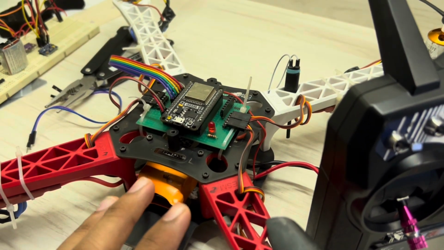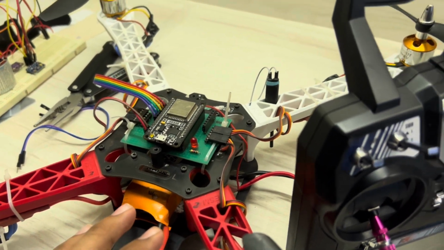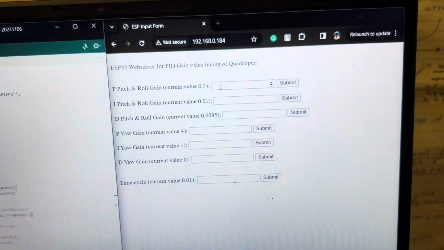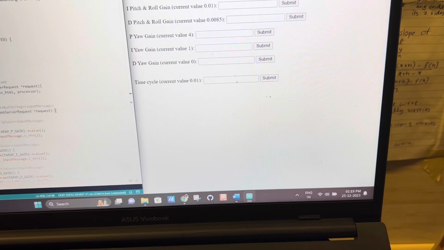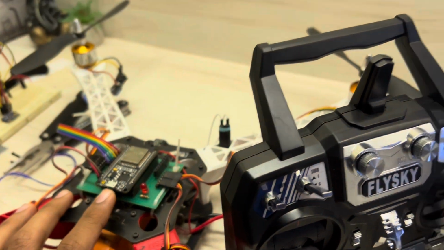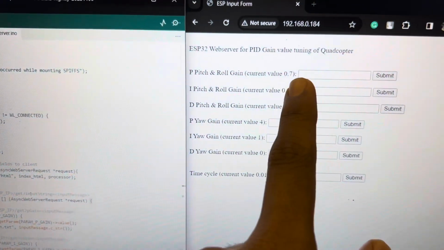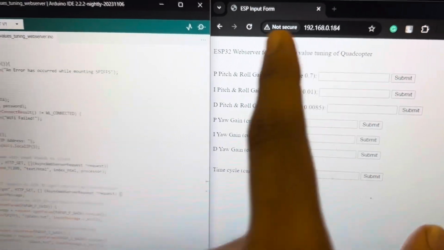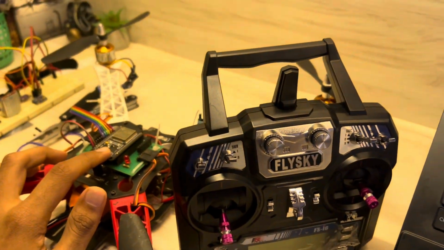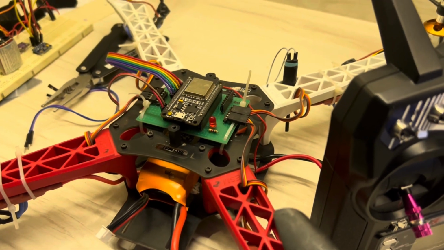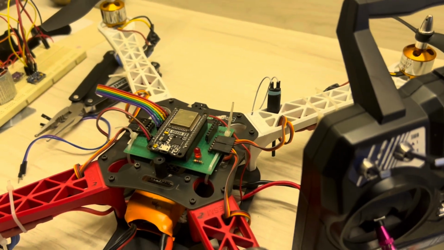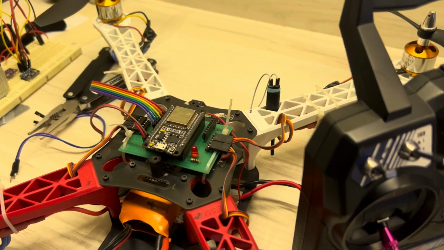In order to counteract this, I came up with a solution where I create a web server on the computer. So this is my local web server, and I have to connect to one Wi-Fi, and the same Wi-Fi my ESP32 should connect to. Through that, whatever changes I make in the PID, if I click the submit button, it goes and gets stored in here. So any small changes I have to do, I just do here wirelessly, and voila, it's done. This is a really good step if you want to tune your quadcopter with much more efficiency and without wasting any time.